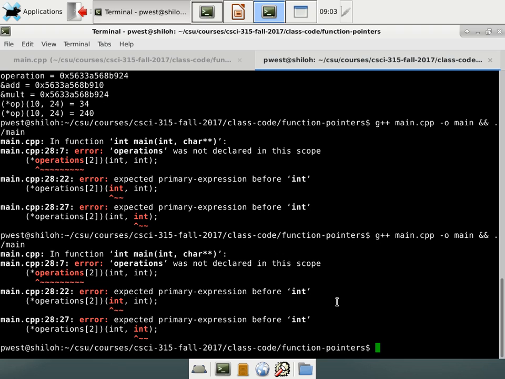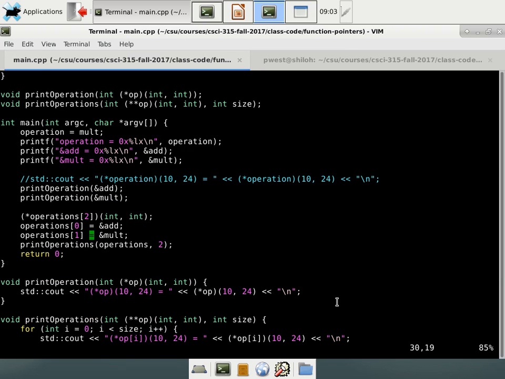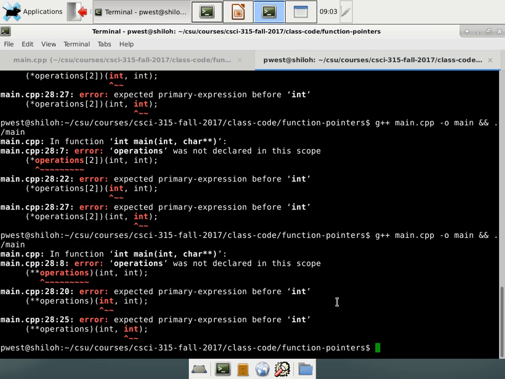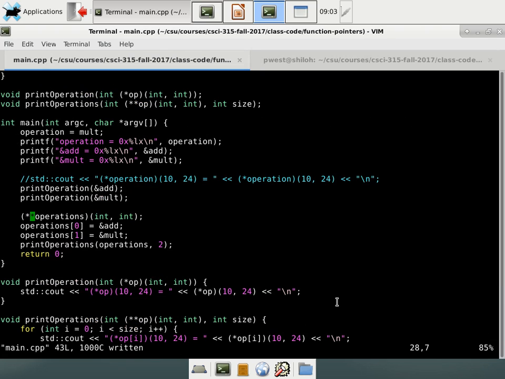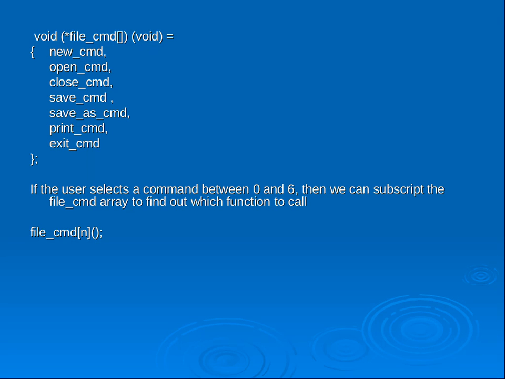Still not, operations was not declared in this scope, on line 28. Uh-oh, I may have failed y'all. All right, how was this done again? Void. Oh, they did it statically.